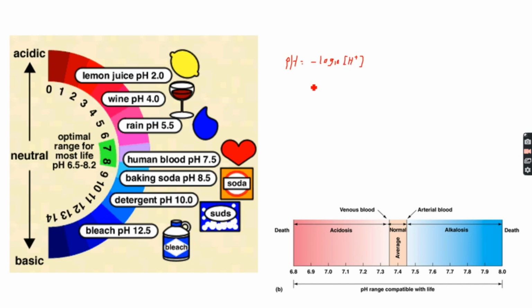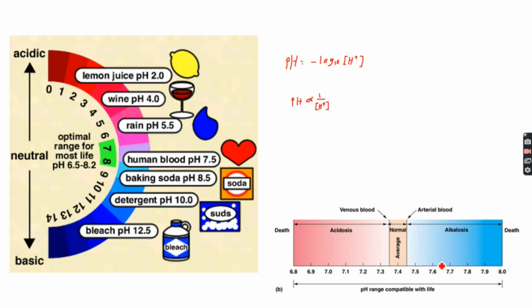So that means small changes in pH, even from 7 to 6, mean a large change in the concentration of hydrogen ions. Also note that it is a negative logarithmic scale. So as the concentration of hydrogen ions increases, the pH decreases, and vice versa. So you could say that pH is inversely proportional to the concentration of hydrogen. The pH of our extracellular fluid is maintained around 7.35 to 7.45.